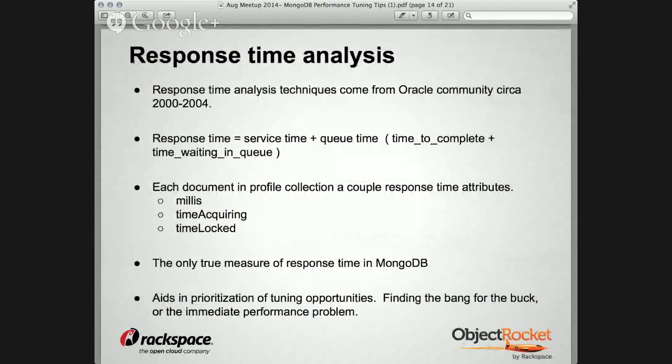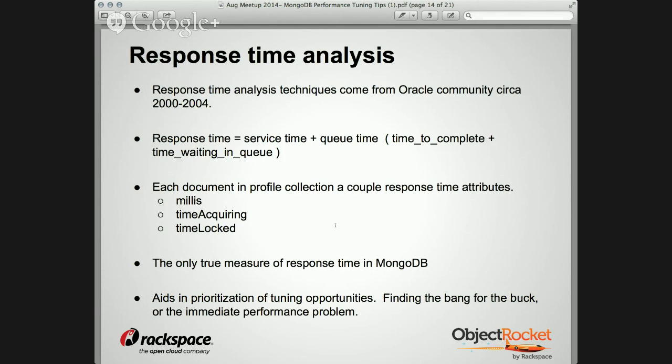So that leads into the slide. That is what the old school Oracle DBAs used to call response time analysis. I'm going to talk about this because it isn't something a lot of folks talk about in regards to Mongo. You hear about this in the relational database world quite a bit, but you don't always hear about it in the Mongo world. I think a lot of these techniques, frankly, are valid and should be used against MongoDB because they help you break down where your time is going in your queries and the overall effect on your system. So let's talk about it a little bit.